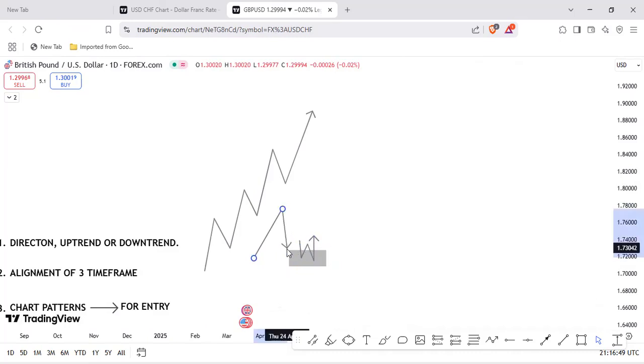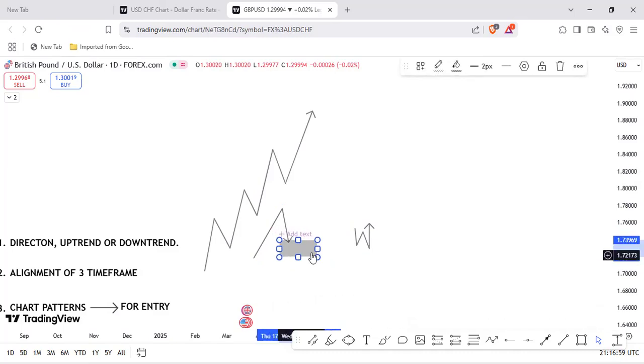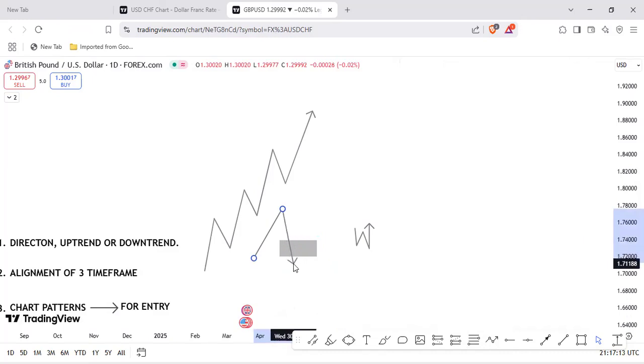The market will just look like this. Once you've spotted something like this on daily when you box it, you now have to head over to your 4 hour, because it is on your 4 hour that you can see this particular pattern clearly. Then when you head over to your 4 hour, inside this box, let's assume that this market wants to continue heading lower. This market will just come and break this box and start going down.